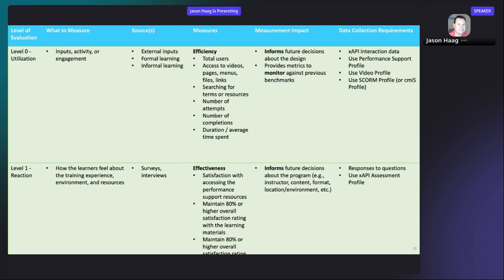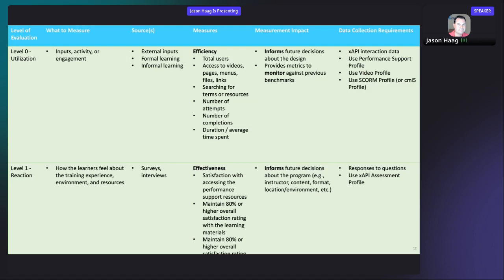It's important to note that not everything can be instrumented and measured with xAPI, and that's okay. Some assessment data may be in other formats already, or some things are just simply cost prohibitive or proprietary. So don't get hung up on xAPI data only in your evaluation strategy. I'm just kind of focusing on that for this presentation, since it's the focus of the cohort. So let's look at each of the columns here. The Kirkpatrick levels kind of help us think about how to organize things. And the measures column helps us think about the types of things we can measure.